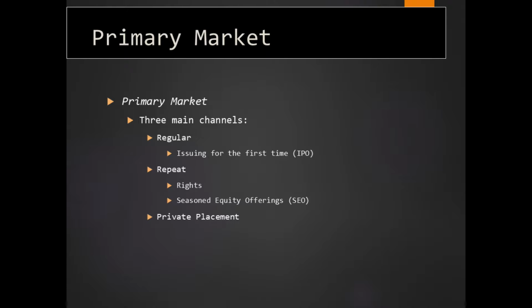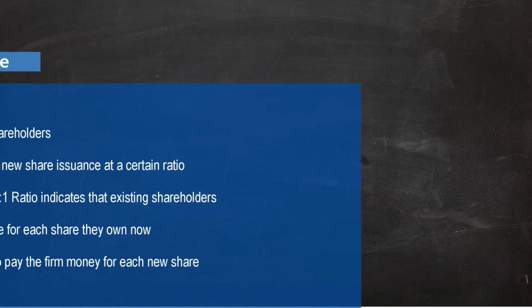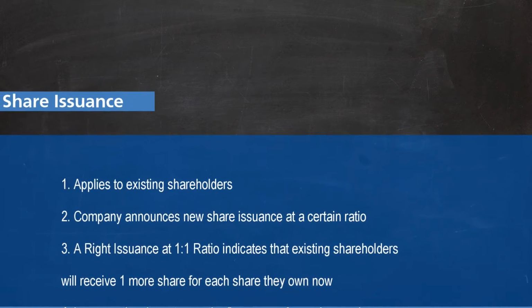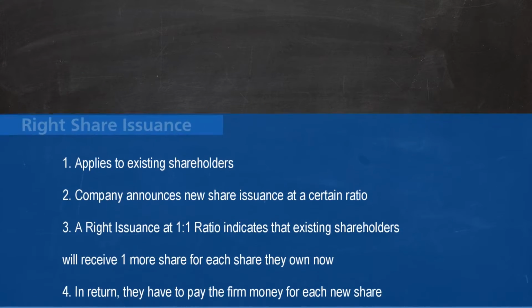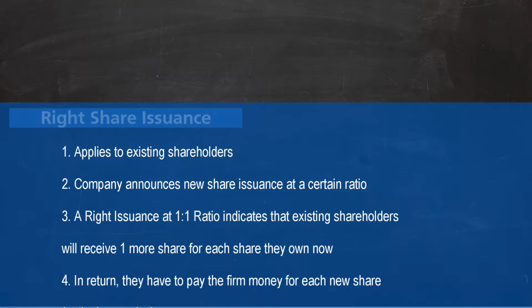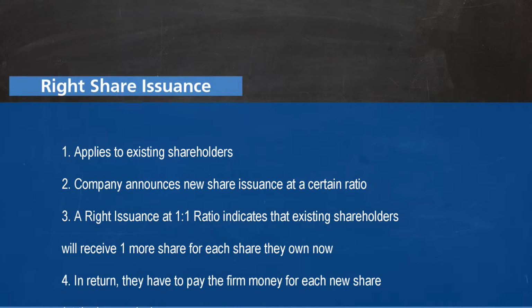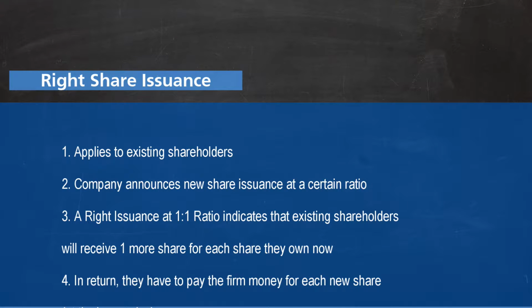The IPO is essentially a process where a company offers its shares for the first time to the general public. In the case of rights, the company is issuing new shares to existing stockholders in a proportion or a ratio consistent with their current holdings. So for example, a company announces that they will be offering right shares at a 1-to-1 ratio. That means that every existing shareholder will have the right to subscribe to another new share. So if you hold 1,000 shares, you will be entitled to receiving another 1,000 shares.